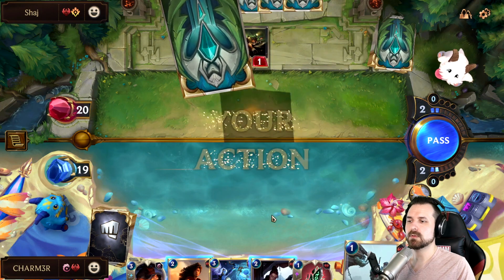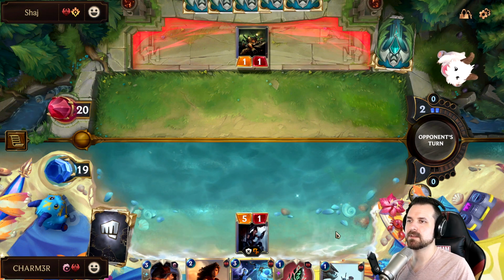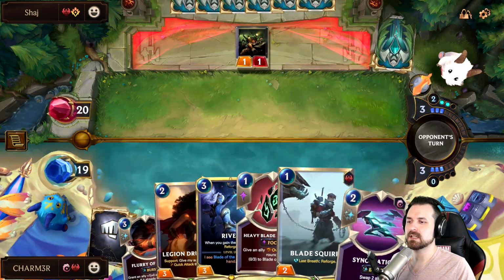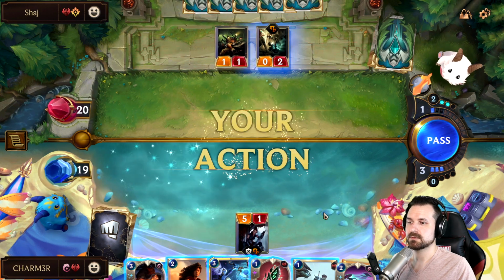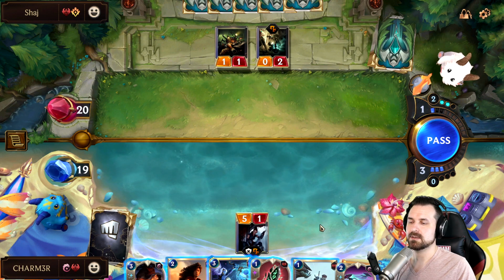And then what we're going to do here is go with a Glory Seeker, because that might get them to not develop if they're afraid of this trading with something, and we're just going to take the pass because we want to wait till later when we can use a Legion Drummer and really jam stuff home. But they actually might catch us off guard a bit here.